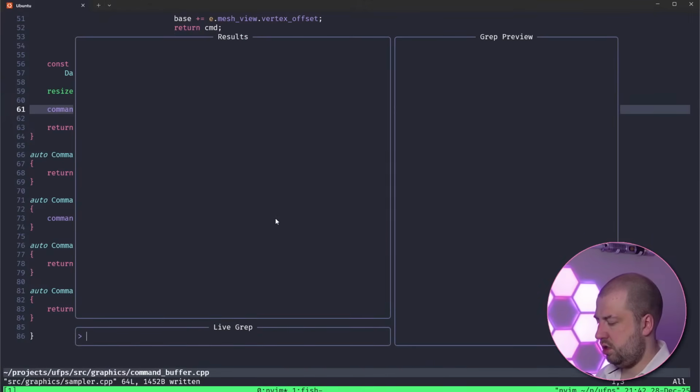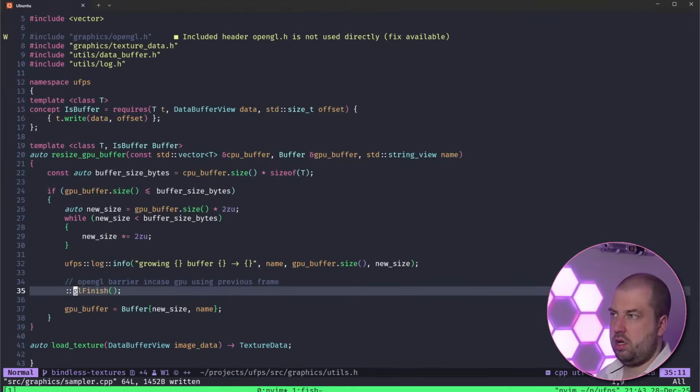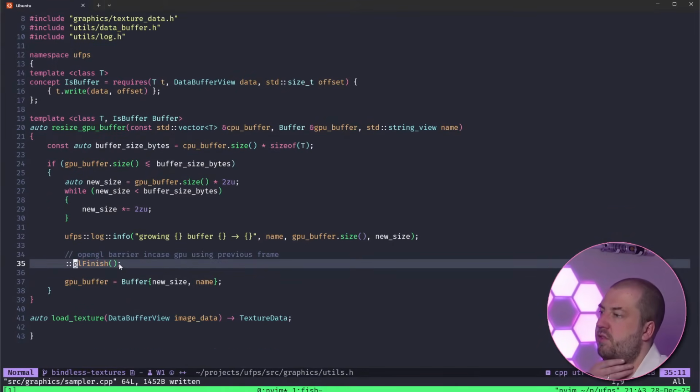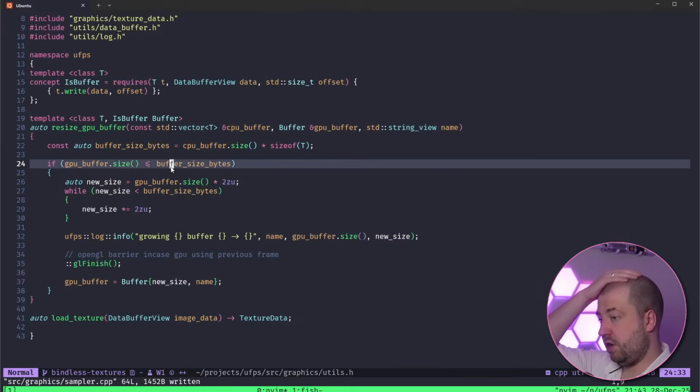SG. Here you go. When I resize the GPU buffer, I just call glFinish to force a full barrier there, because I don't plan on resizing the GPU buffers very often. So I consider this a simpler implementation. Anyway, this code is all available if you want to have a look at it.